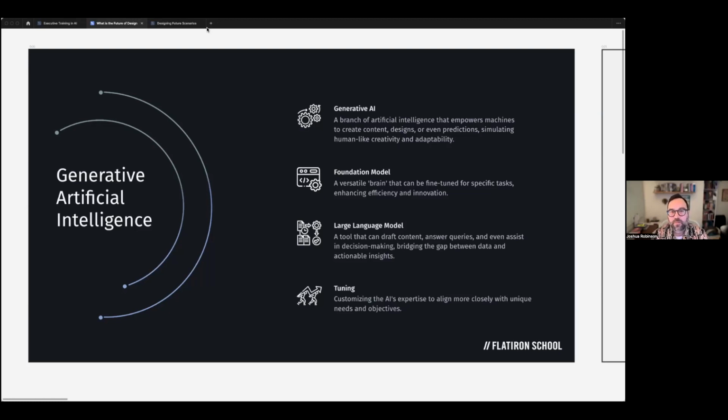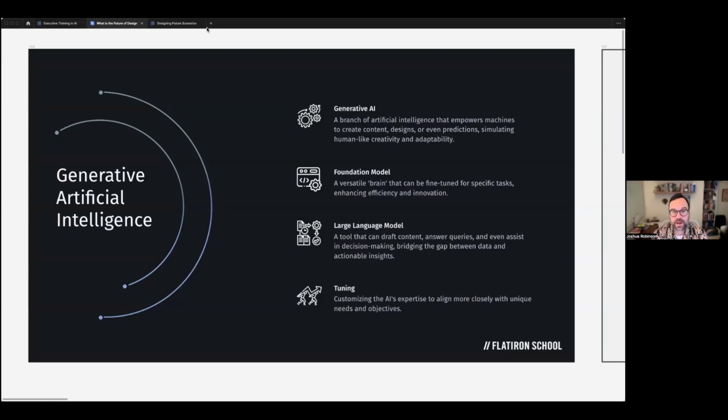These are all created using large language models, which are primarily made for drafting content, answering questions, or helping make decisions, right? Generative artificial intelligence has some context awareness and is able to fill in the gap, so to speak, and infer the meaning behind your questions.